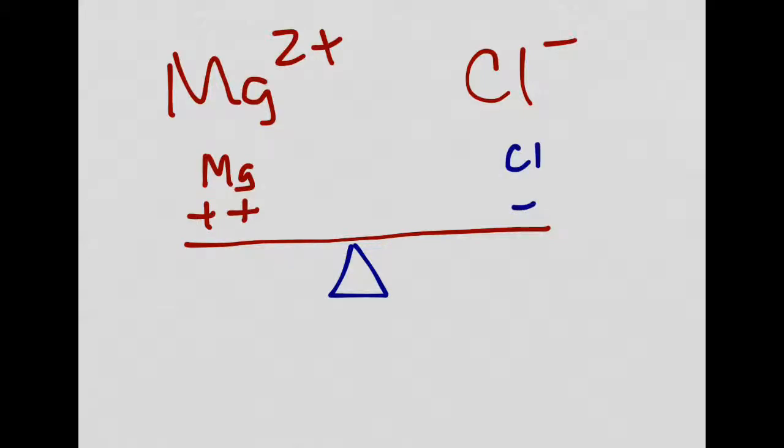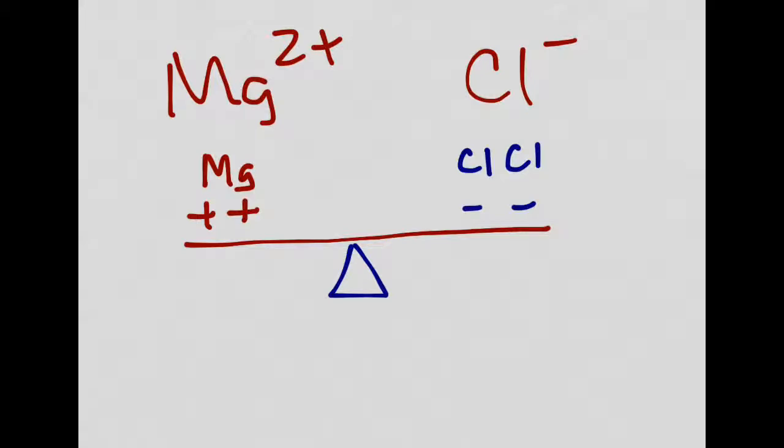That's not going to be too helpful because the magnesium charge is going to outweigh the chloride charge, and it's going to cause the chloride to go up and the magnesium to go down, which we can't have. We need to make sure it balances. So what do you need to do? Well, it's just like adding 2 little kids on one side for the 1 big kid on the other side. So I put another chloride over here with its negative charge. Now the charge is balanced.